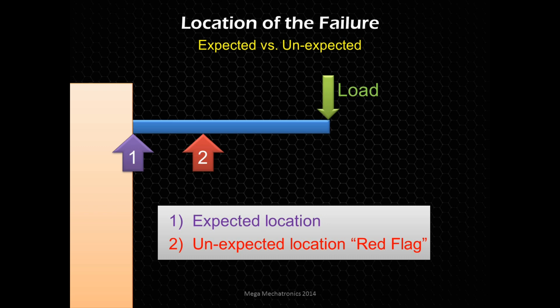This is a red flag for you to look a little deeper. Was it corrosion? Was there damage there? Was there a scratch, a gouge? What happened? Why did it fail right there? Did the paint chip off and cause corrosion and pitting? So that's something to consider, and why I was touching on those stress concentrations and diagrams of how parts are stressed: you should have that knowledge of where things are expected to fail versus unexpected.